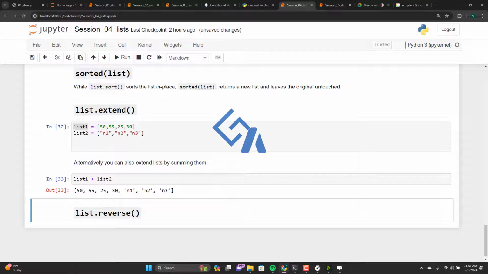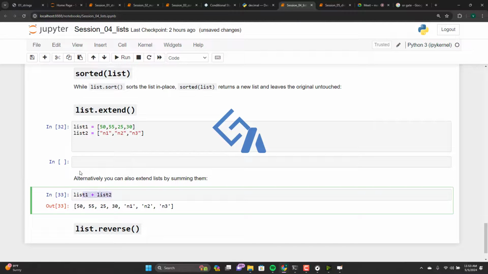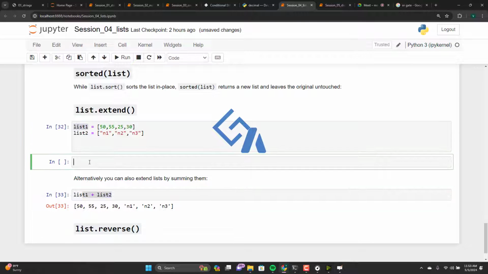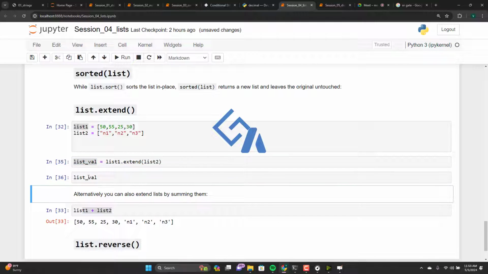You can do it like this, or else you can do it the Pythonic way. The normal traditional way is list1.extend(list2). This will be stored into a variable of new value. Then run it. Then you can print it here.